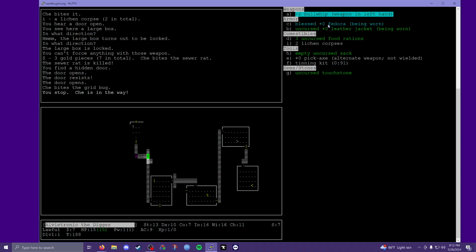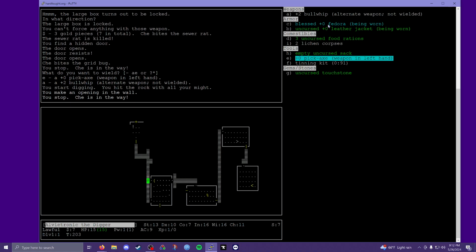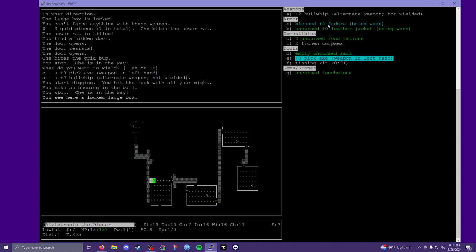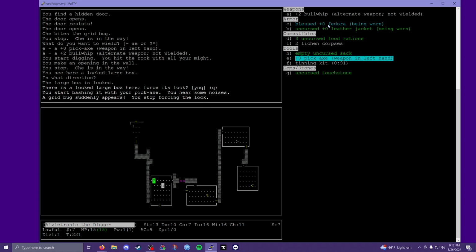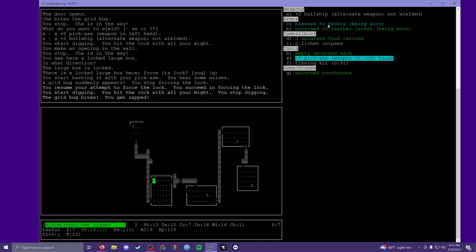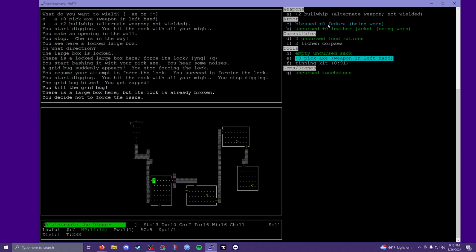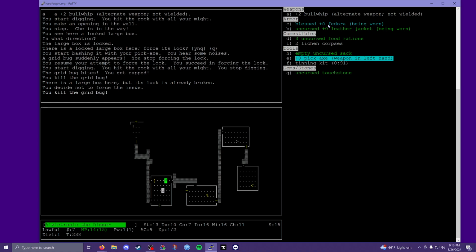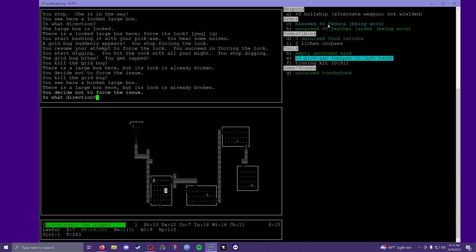I do have a pickaxe. Good point. Let's wield the pickaxe, and now you'll notice we can just go through walls. It's locked. Let's force it with a pickaxe. A grid bug appears. Grid bug attacks. Who could have seen that coming? I broke the lock? Hold on. Oh, I opened the lock. Okay, that means I opened it.